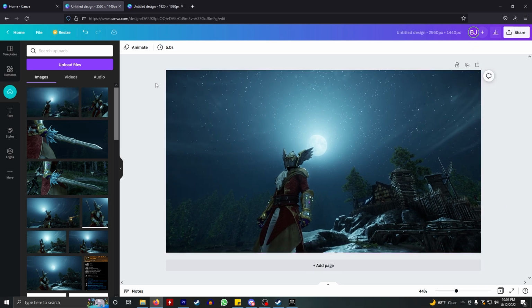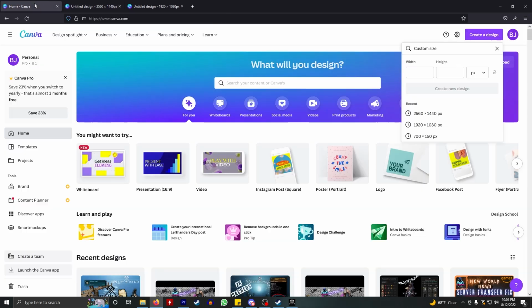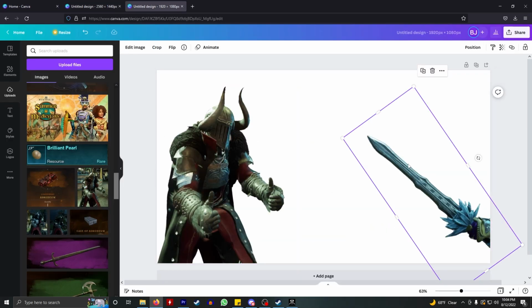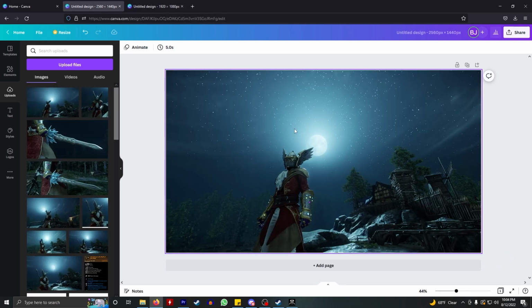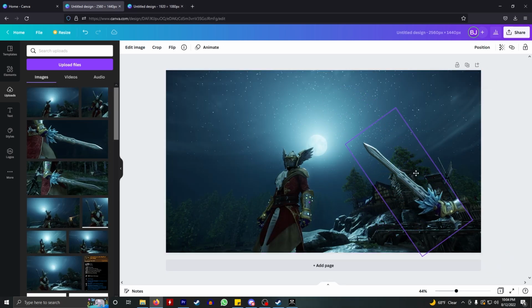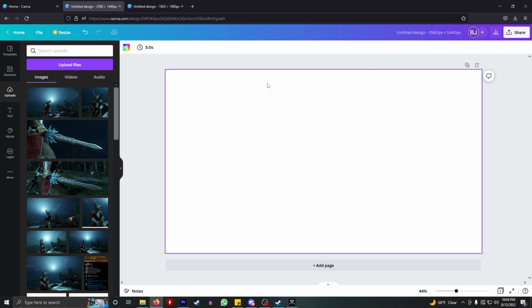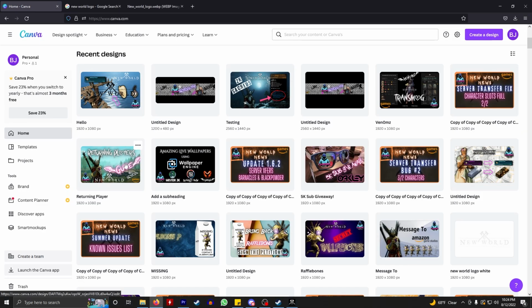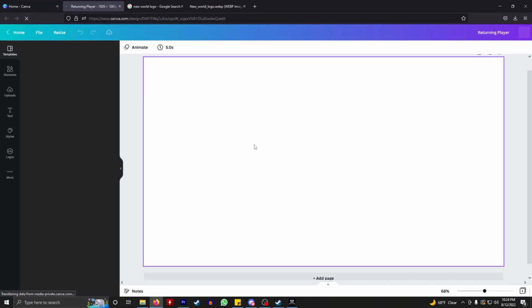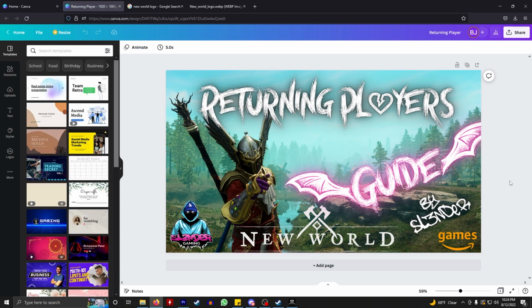Since we're making this about crafting a sword, we can still use the sword that we have, and we can just take it from the other Canva thing. We can just copy it, paste it. But I don't like taking those shortcuts. I like really making the thumbnail, constructing it from nothing. And here's an example of when I do use just a screenshot. Like I said, they do have their place.